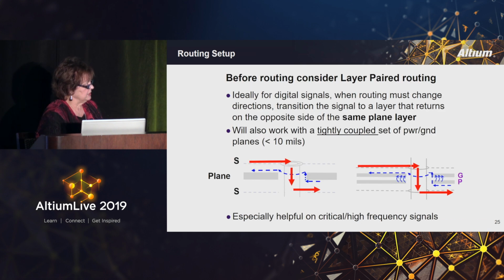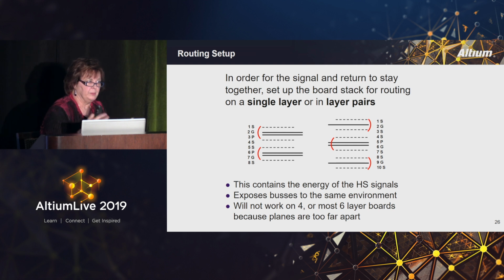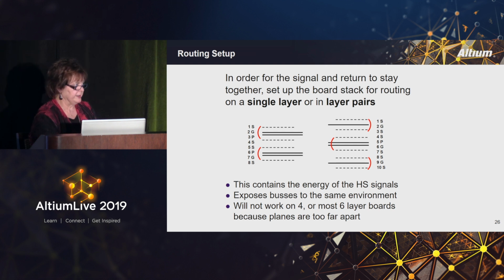And don't think, when I suggest that you route in a manner like this, that you are limited to routing only on those 2 layers. You can go from layer pair to layer pair to layer pair, back up to layer pair throughout the stack up. Just remember that you're dealing with layer pairs instead of just a single route from layer to layer to layer. You're dealing with pairs. You want to think about where all that return energy is at the same time, where all that high frequency wave is at the time.